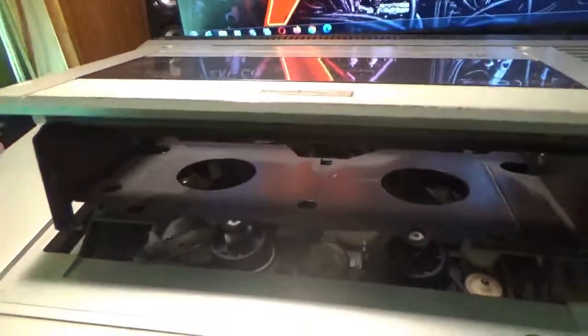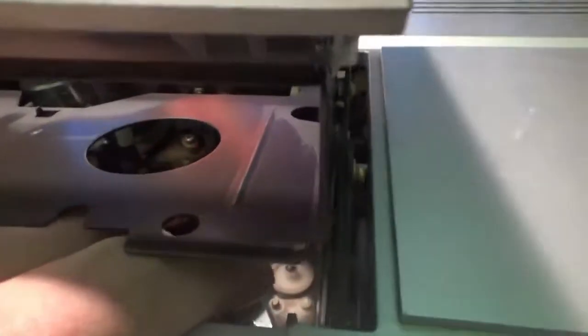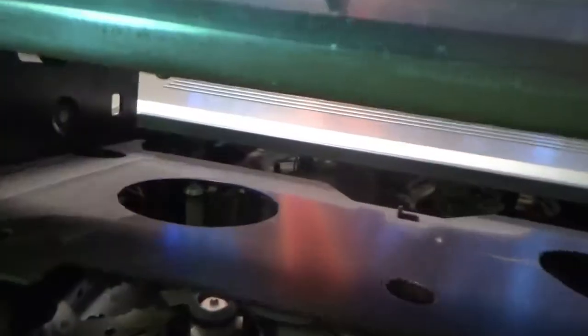So let me remove these screws. See if this comes off. And we'll see just exactly what we're looking at. I can see some belts and stuff, but that's that little belt there for the counter. Got your idler wheel. And the springs are good. It probably just needs a good cleaning, more than likely. I have to see if I can find a belt kit for this. You can see the head in the back. The drum.